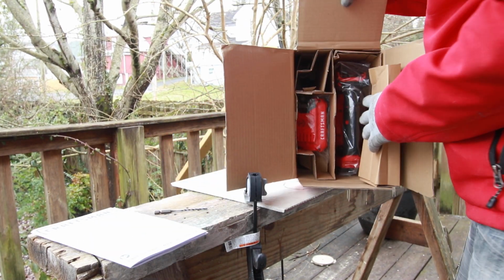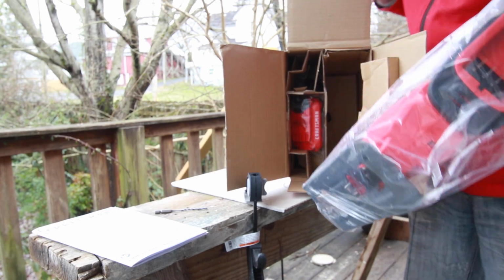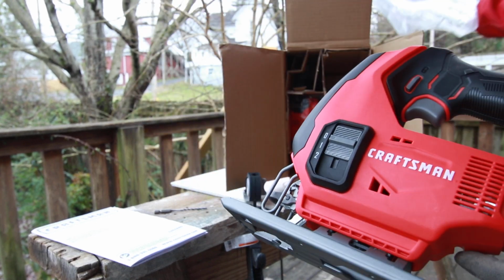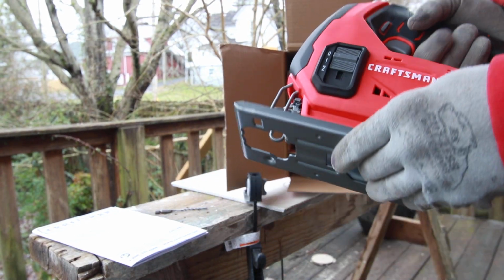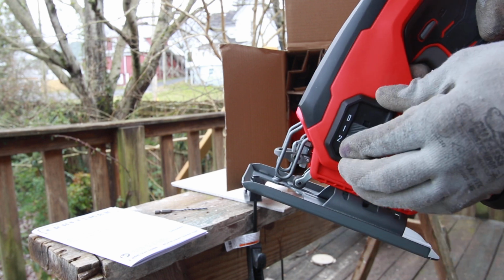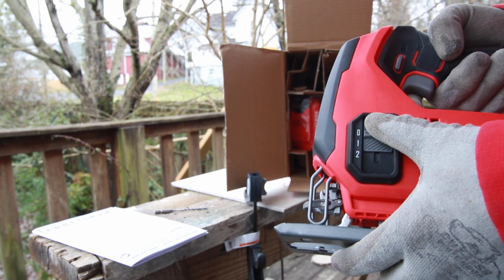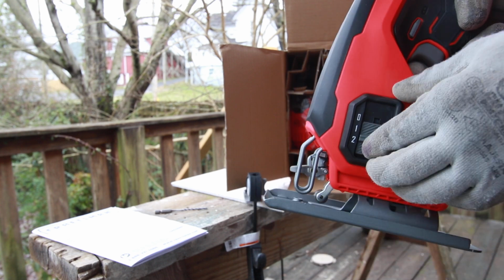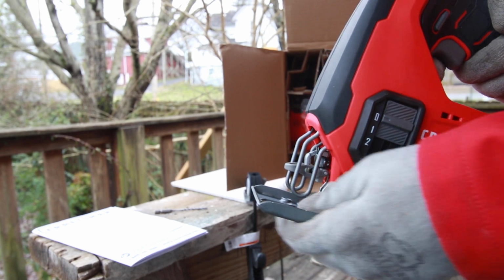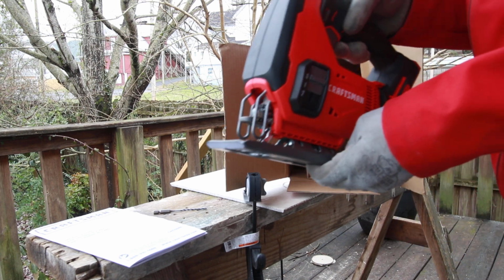Anyways, it comes with this really nice case. Here is the actual jigsaw, nicely tucked in. It's a beautiful, beautiful little device. For $74, including the $99 battery, you're basically getting this for about 25 bucks. You're getting it for negative $25, I think, because you get a $99 battery for free with it, and they're only charging $74. So yeah, I hope the math is right.